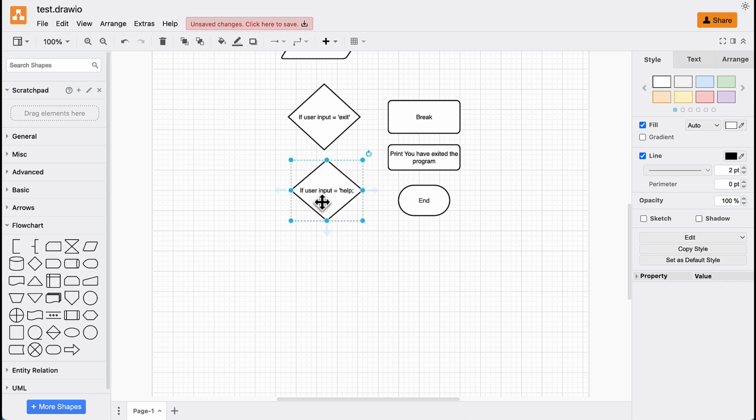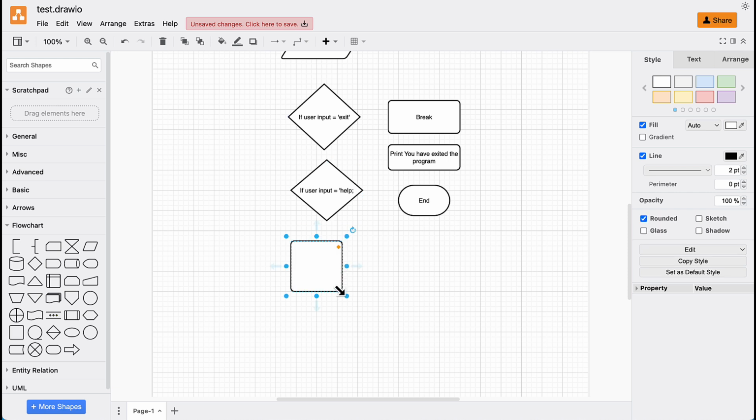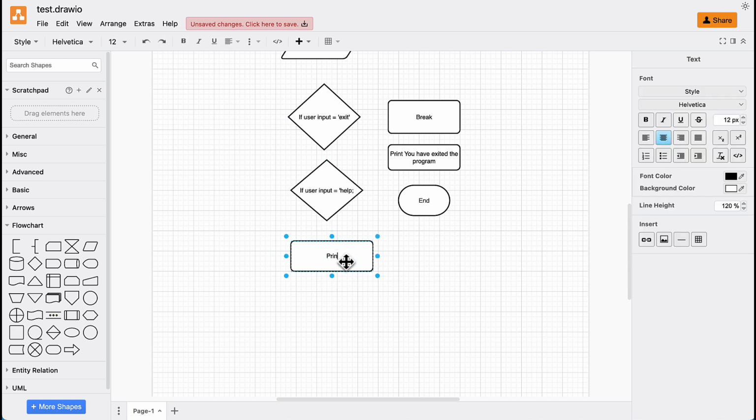So if it's equal to help, then what we're going to do is come up over here and we're going to print instructions for help. Right, print instructions for help.